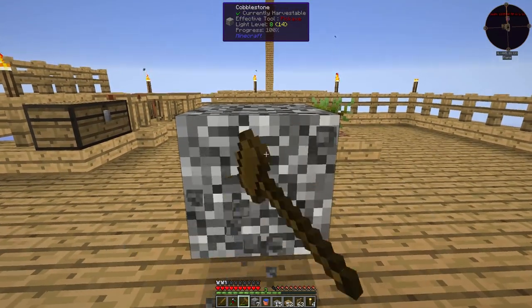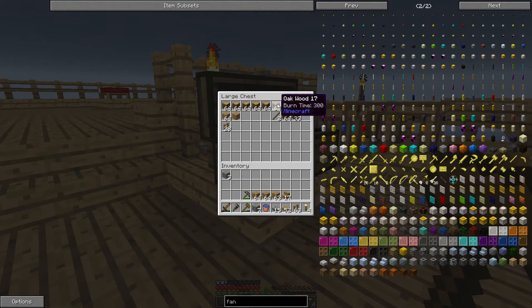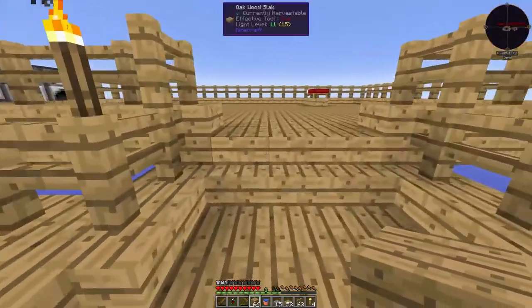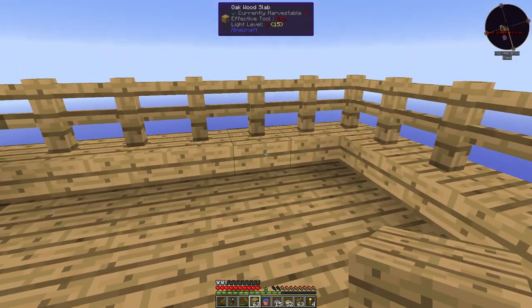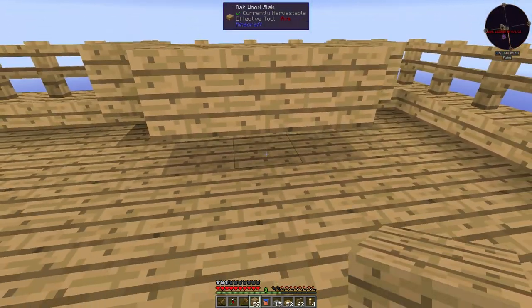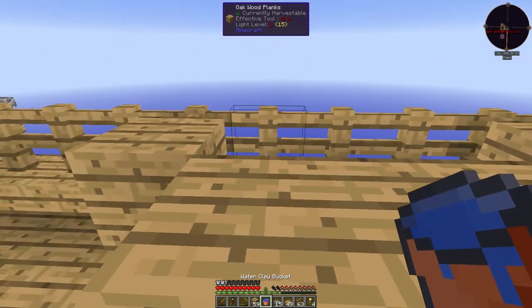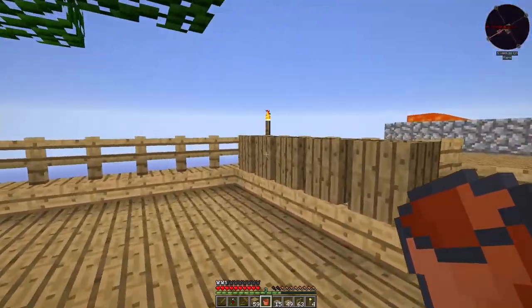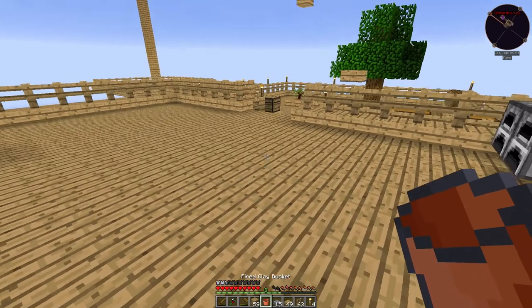It occurs to me, I only have two buckets of water left. We can fix that! I can do something about that. Oh, I have plenty of wood on me. So if, say, where do I want to put this? Let's shove it up here for right now. There. Nope. There. Boop. Water. No. Water. Boop. There we go.